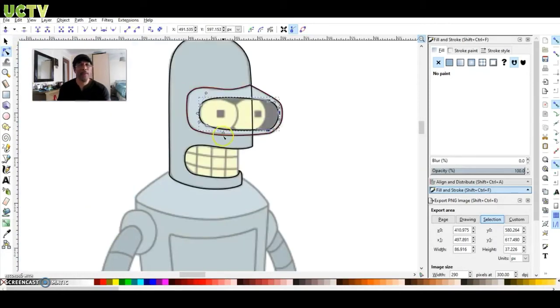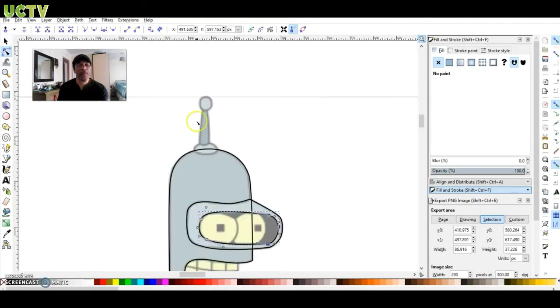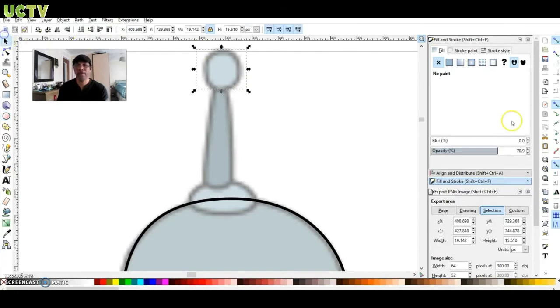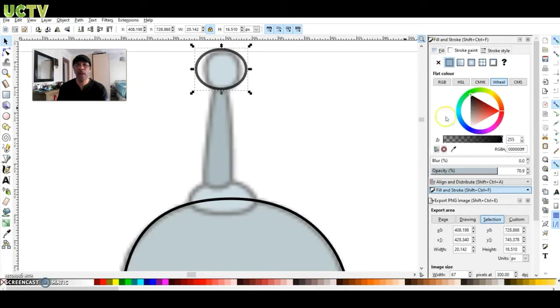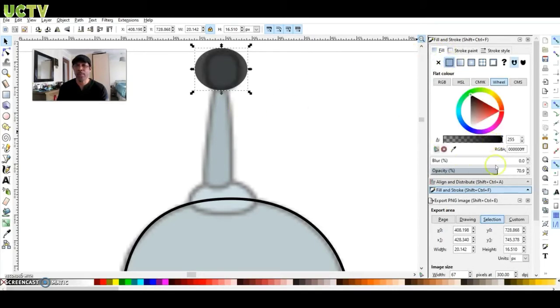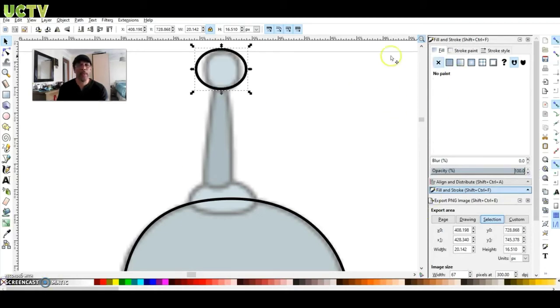So we've got the inside of his visor. Let's do these bits here as well. Let's just grab a straightforward circle tool and make a circle. Now, for some reason we can't see that. It's because it's taken on the attributes of the last item I used, which was something I was working on previously. Let's just roughly copy that. That's good enough for now.